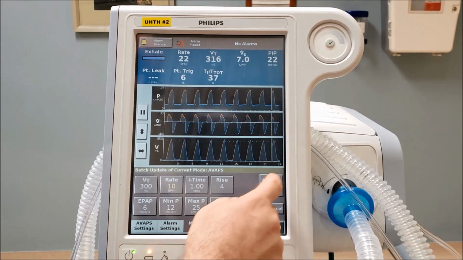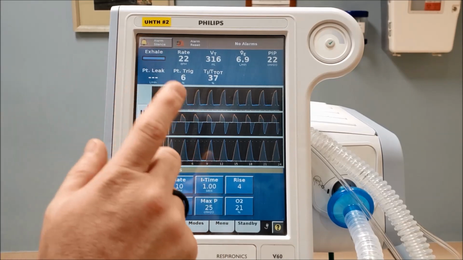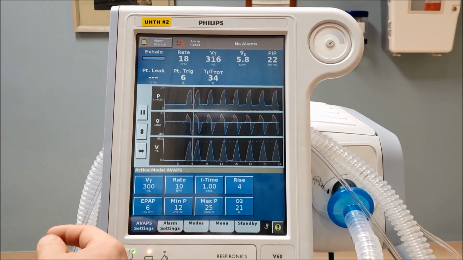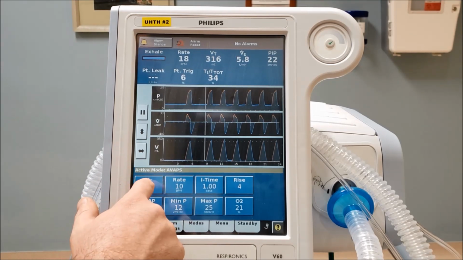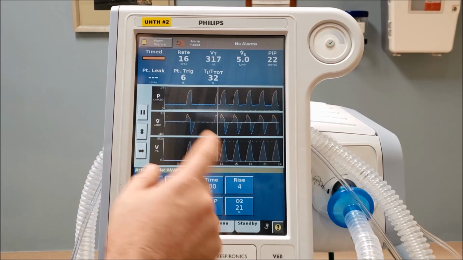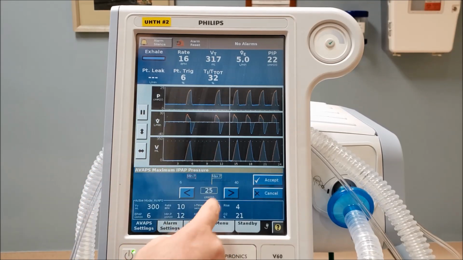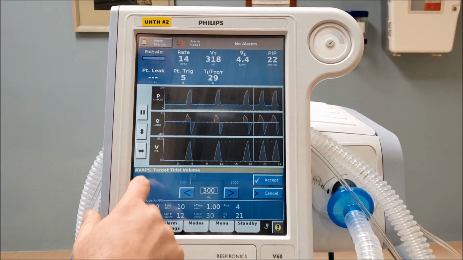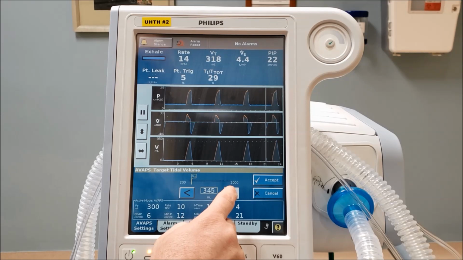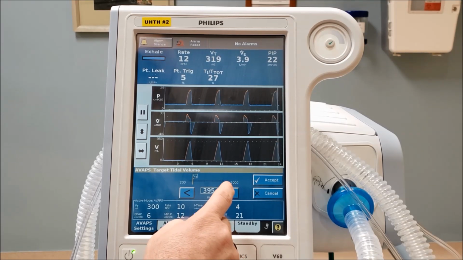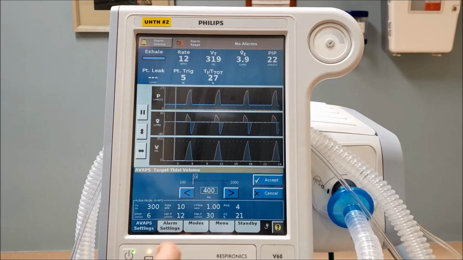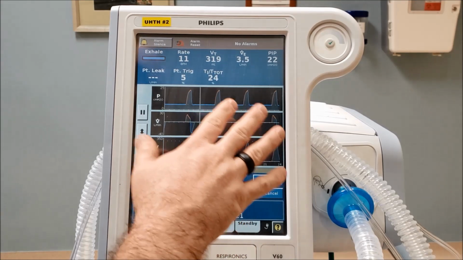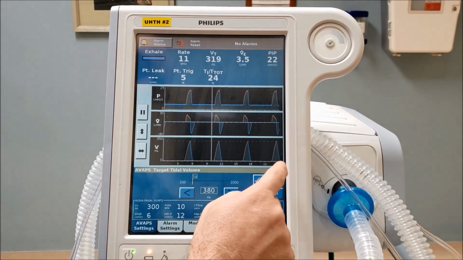Okay, now I'm going to show you how slow this changes. So I want you to notice something on the machine, and then I'll speed the time up a little bit as we go forward. So I'm going to go up on my volume. So you're going to see this slowly increase volume. I might take my Pmax up just a little bit because my test lung's real tight. All right, here we go. We're going to go 400. 380. So watch how slow this is going to increase. Ready, go.